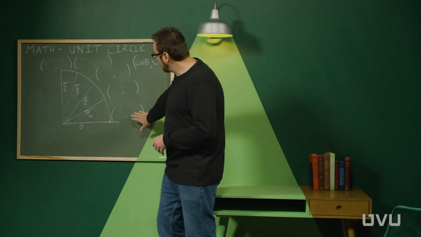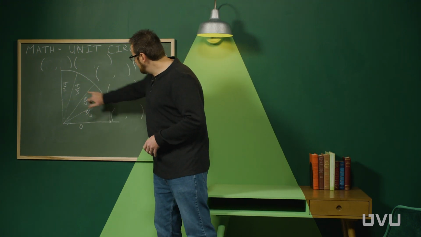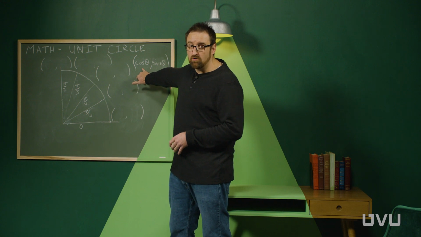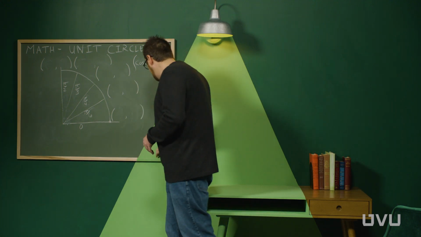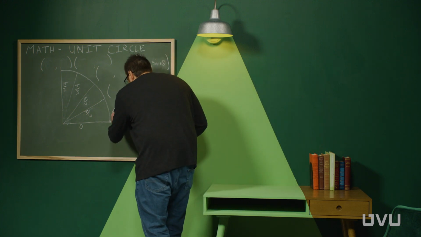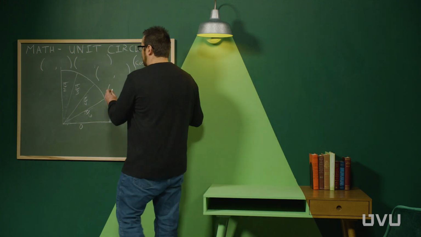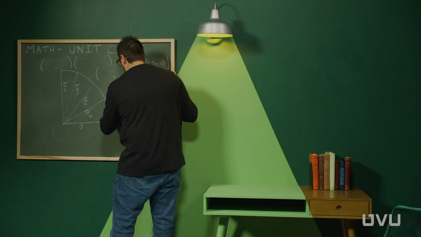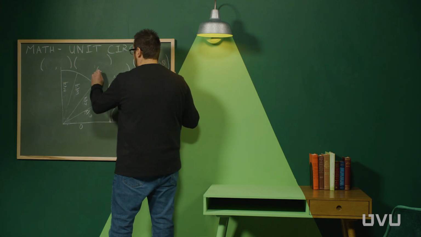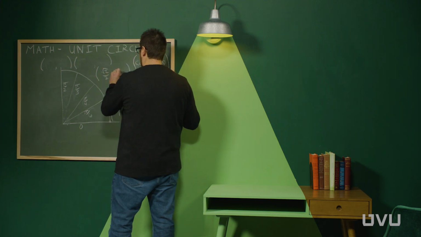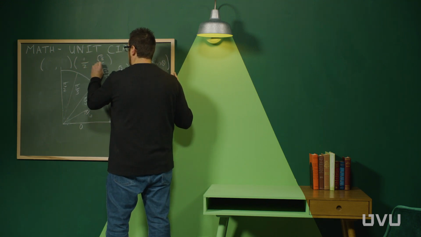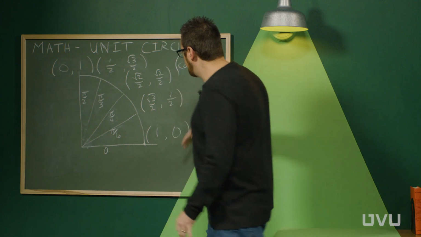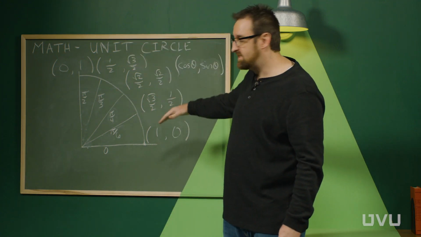If you remember, around the unit circle, for each of these angles here, the x-coordinate refers to the cosine of that angle, while the y-coordinate refers to the sine. Now, if we write these out, the problem is that it's sometimes hard to remember what all the right numbers are. So I'll write them out first, and then I'll show you a little trick on how to remember them. So these are all the cosines and sines that are here.